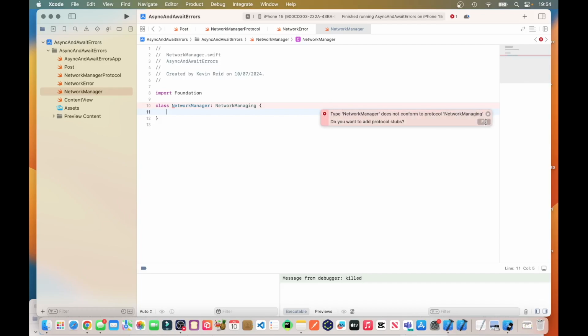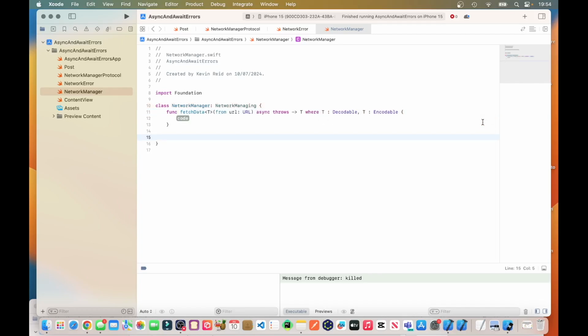So I'll just add the stub now, which is our function signature that we need to implement. On line 11, delete the following.